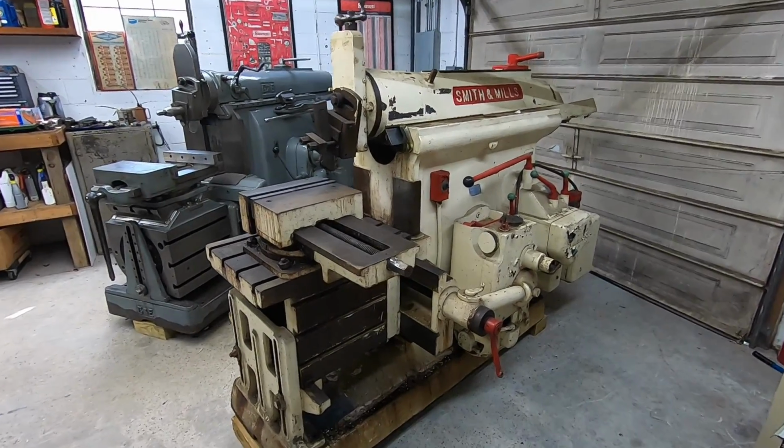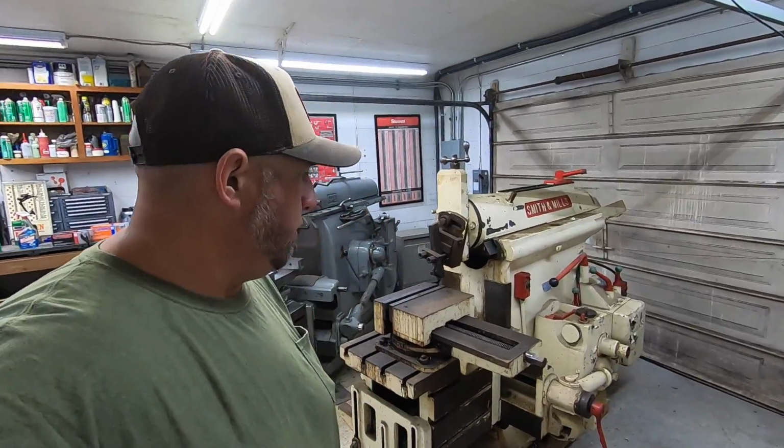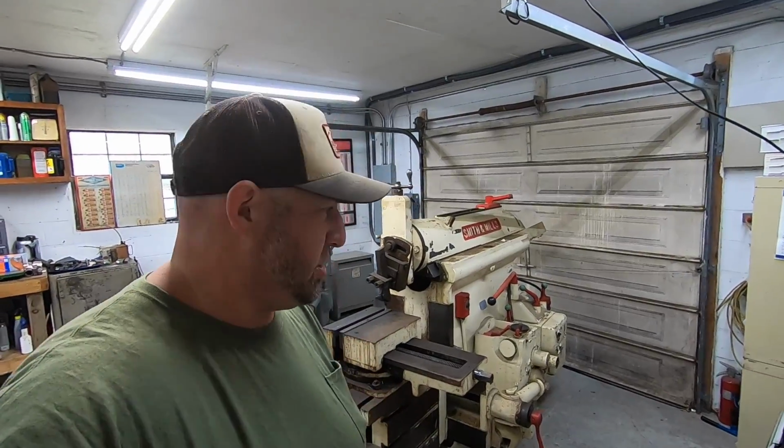As soon as we get to working on the power there and getting it fired up, I'll bring you back. Whenever we do that, I'll have the cameras rolling so that you guys can see it fire up for the first time. Cross our fingers that it's going to run, that it's going to operate, and we're not going to have any issues there. So we'll bring you back real soon to show you the thing running, I hope.